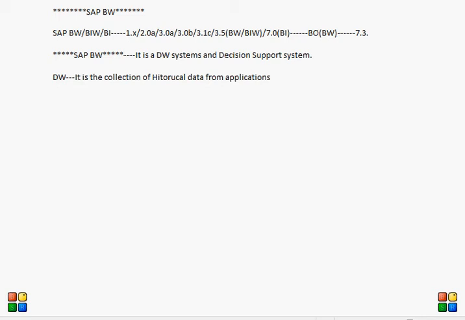Now, what do we mean by these applications? There are different applications. For example, if you want to analyze the data of sales, you would have the sales data which is in different applications, like a sales application. If you want to go for purchasing, it would be a purchasing application. If it is related to production planning, it would be a production system application. So all these are different application systems, right?